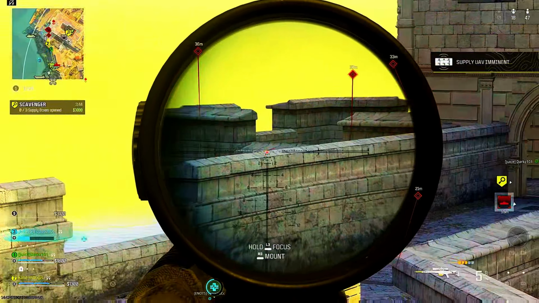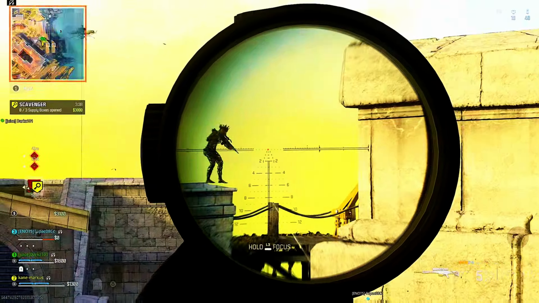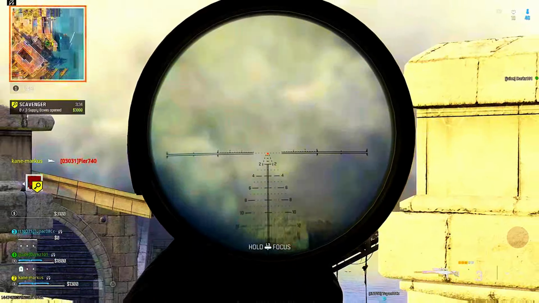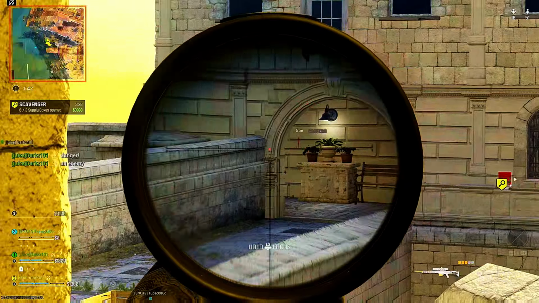Supply box UAV is inbound. Friendly buy station inbound. Location marked. Hostile counter UAV overhead. Hostile located. Deployable buy stations ready.